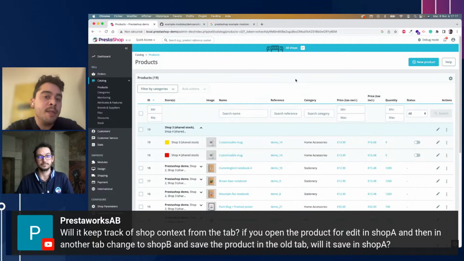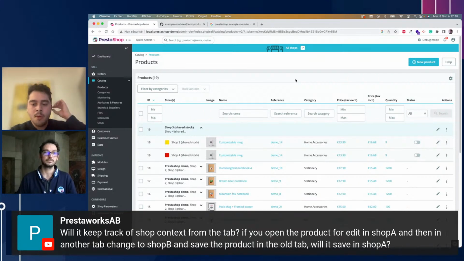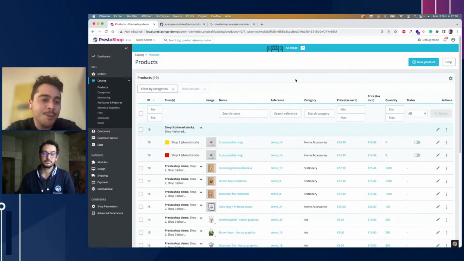But the idea behind is to display a warning if we have detected that the shop context of the form that you are saving has changed. So if you have opened the product page on a shop A, and the shop context becomes a B, and then when you save, we know that you are still displaying the shop A, but now it's shop B. We should display a warning to warn you. That's something that you don't have time to do before the feature freeze. But anyway, actually, it's a huge improvement because I think you couldn't do this kind of stuff in the V1.